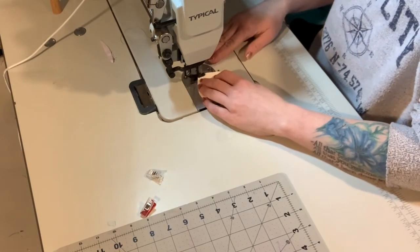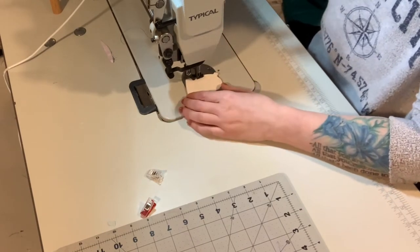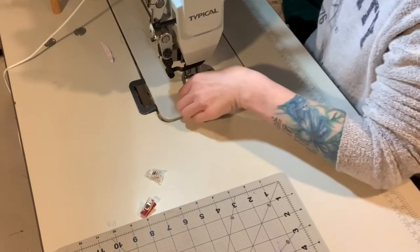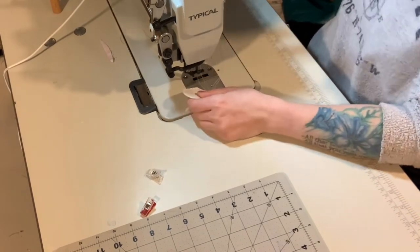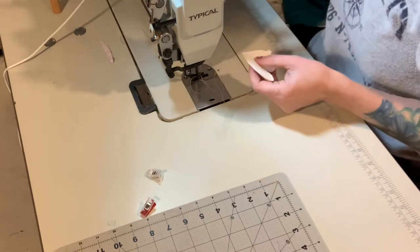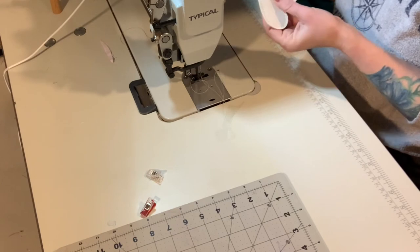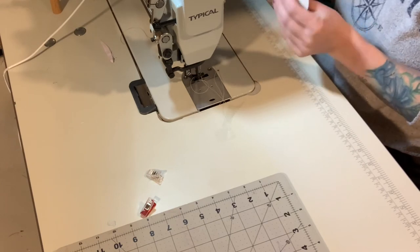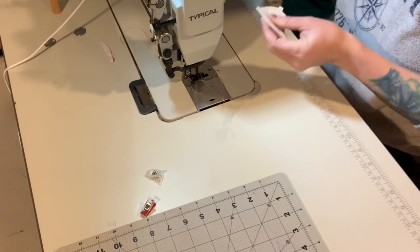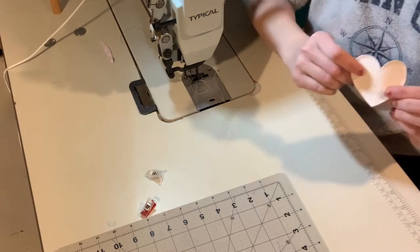That's good. Okay. What happened to my other scissors? Okay. Trimming my threads. All right, so then you have your heart.